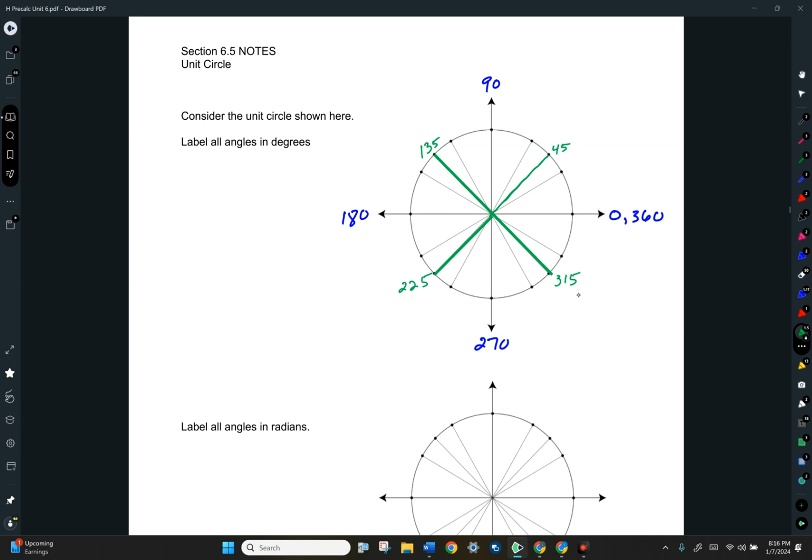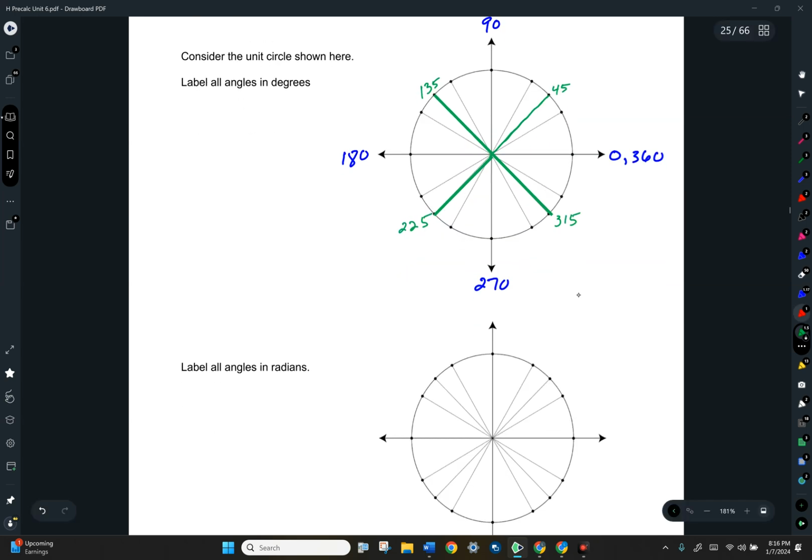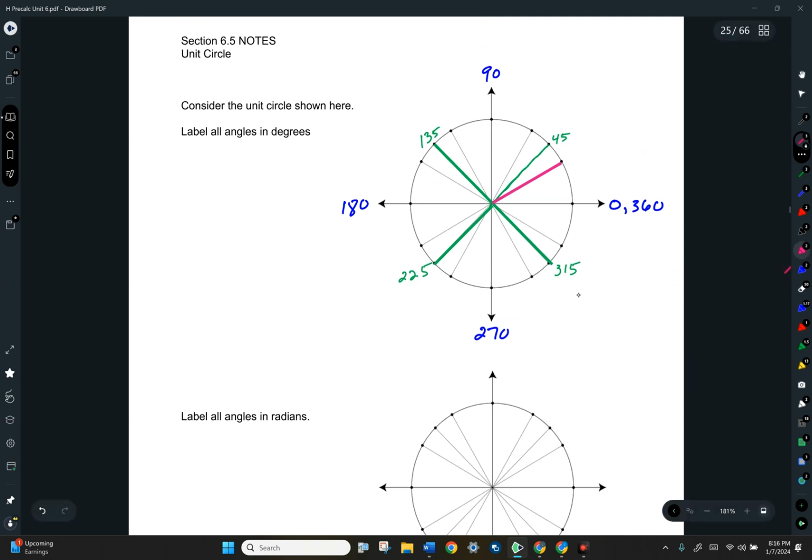Okay. Notice this first line is a third of that first quadrant. So this one would be the 30. And if you'll notice, this is 30, this is 30, this is 30. Hopefully that makes sense. Those are your three 30s. So that means these other lines are going to be 60.